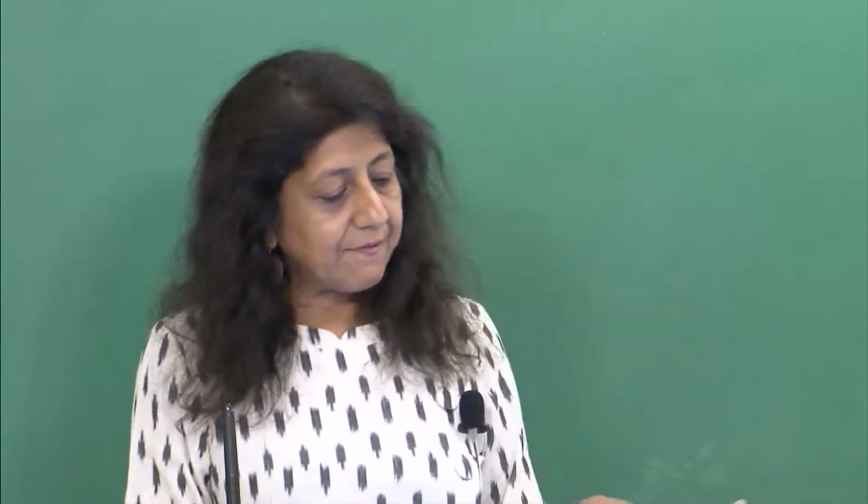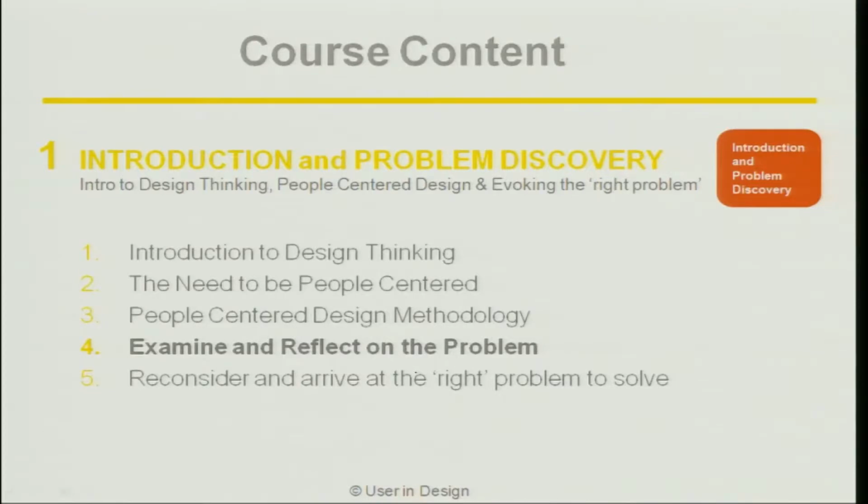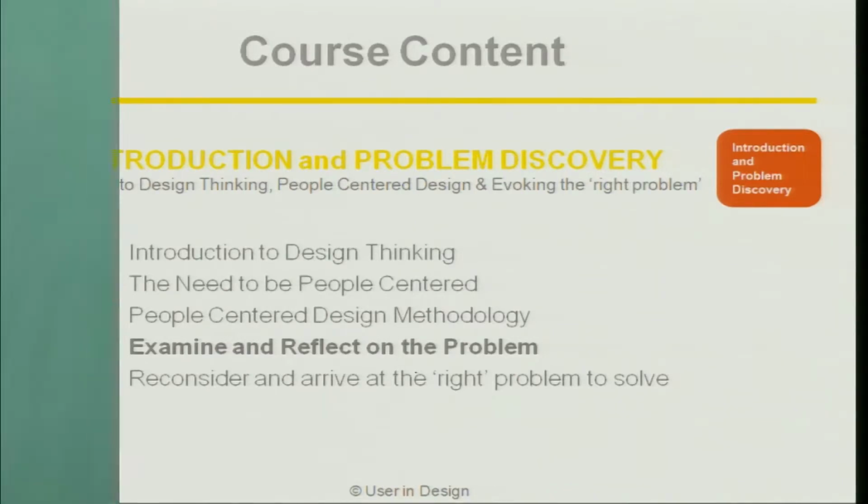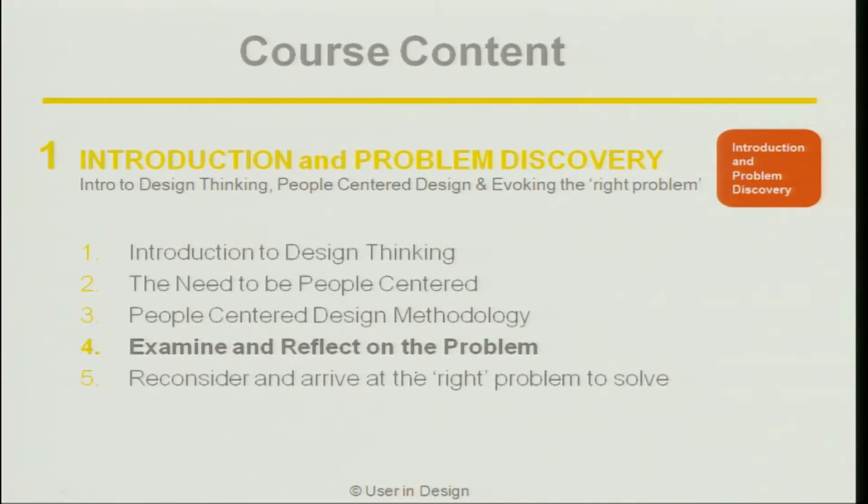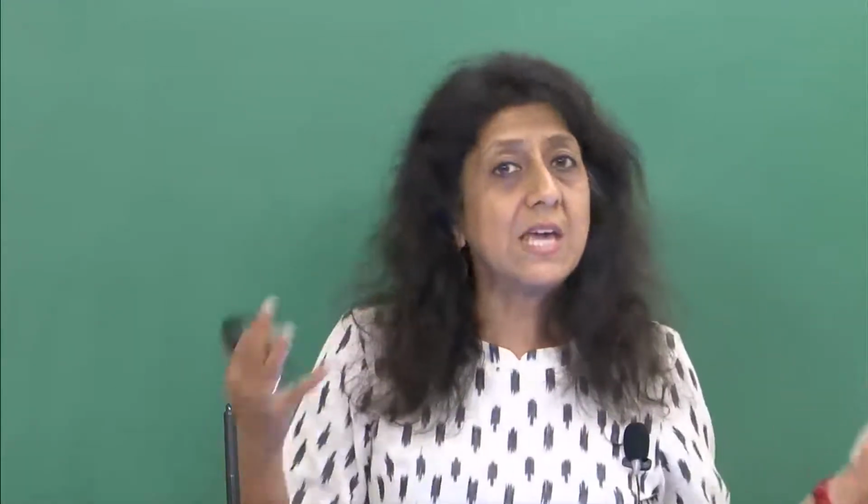So I hope through all these you have understood not just the people-centered design methodology and the general approach that we take to solving problems in a people-centric way, but that we also need to be flexible about it, and flexible from what perspective? That at all times we keep the people at the center. And when that happens, there are strong, positive business implications, and we are able to create successful products. And again, I would like to remind you that when I say products, I mean a product or a service or a product service or an entire product service ecosystem. Okay?